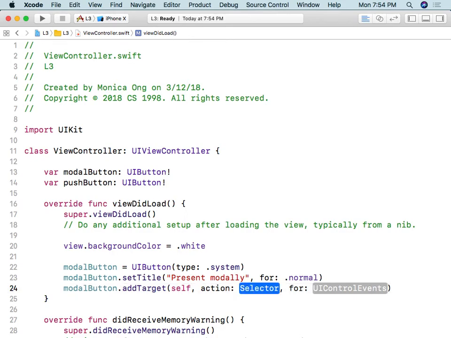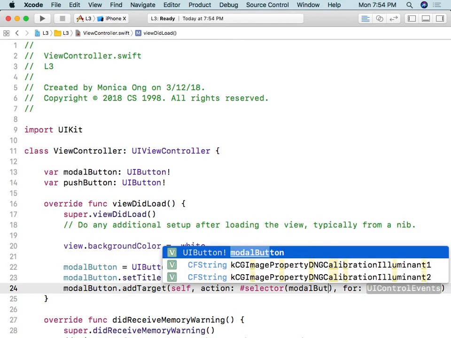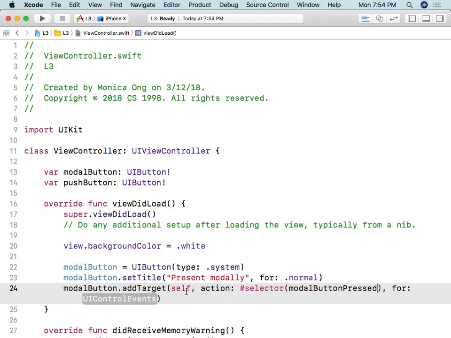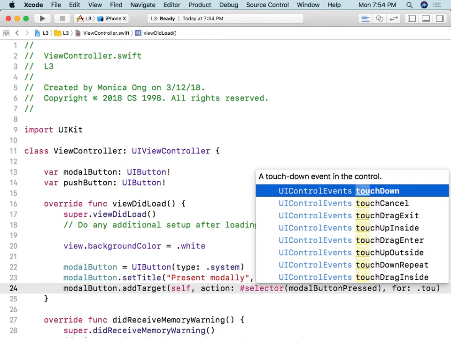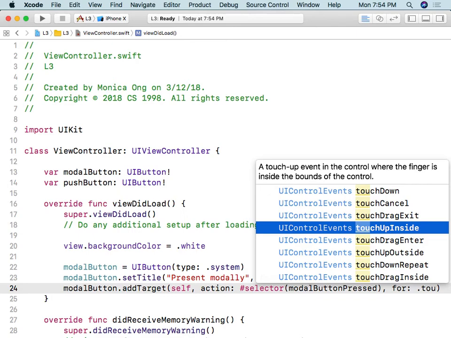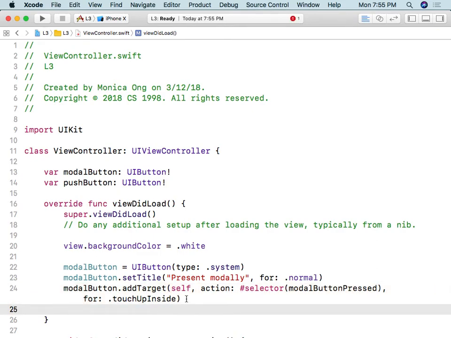And then selector specifies the action or the method. I haven't obviously written the method in this view controller, but I'm just going to write what I want this method to be, and I'm going to call it modalButtonPressed. And for a specific kind of touch, the touch that you want is touchUpInside. There are different touches, and you can definitely look in the Swift Apple documentation as to what each one means, but usually the normal touch is touchUpInside. And there's obviously, hopefully not a problem. Okay, it's not a problem.